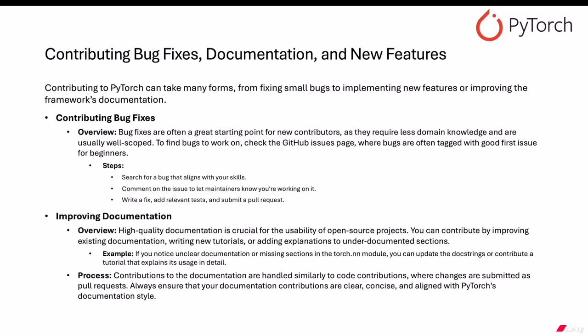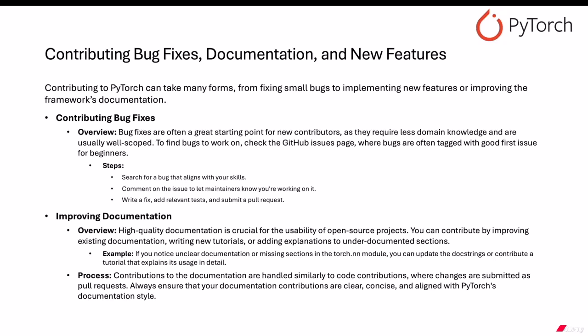To find bugs to work on, check the GitHub issues page, where bugs are often tagged with good first issue for beginners. Steps: search for a bug that aligns with your skills, then comment on the issue to let maintainers know that you're working on it. Write a fix, add relevant tests, and submit a pull request.